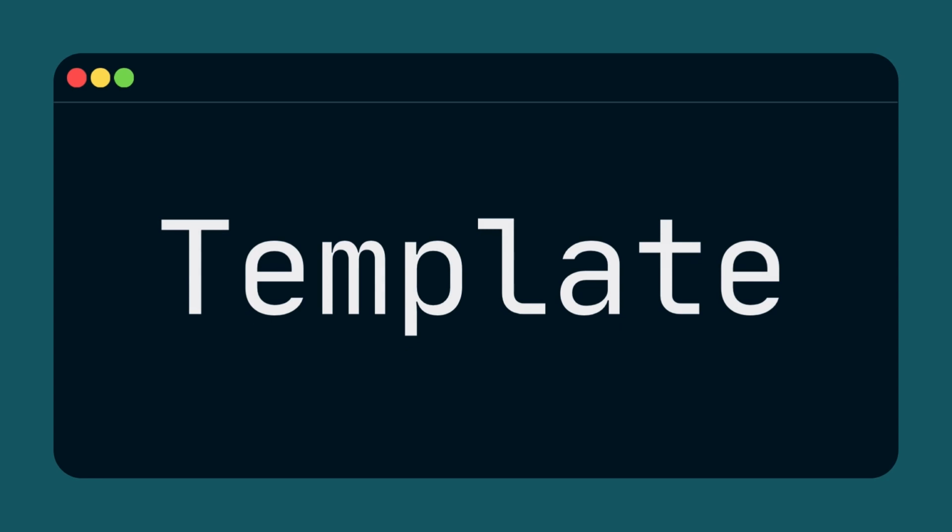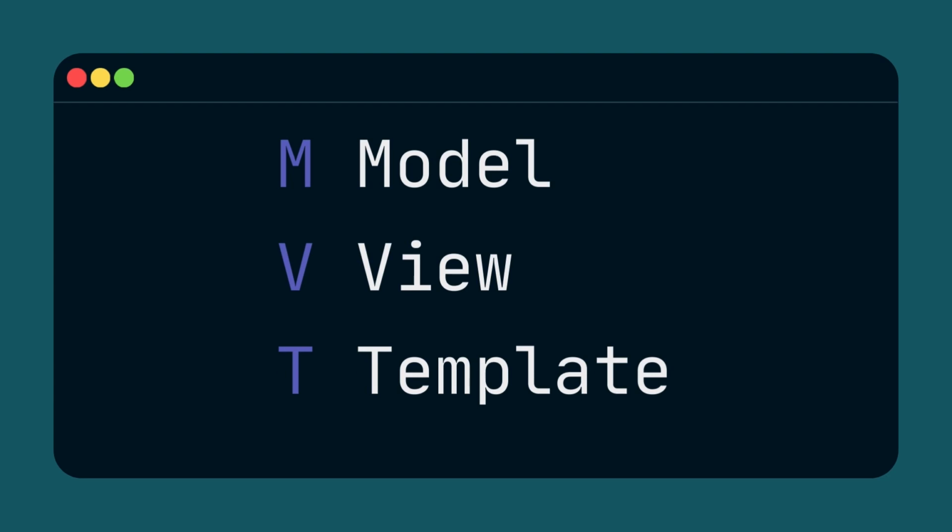The template part deals with the user interface, or what the user actually sees. It includes the HTML markup with placeholders for different dynamic components we can add from the view parts of our application. So the MVT divides the responsibilities of our web application into three parts: the model for managing data, the view for doing logic, and the template for user interface rendering.